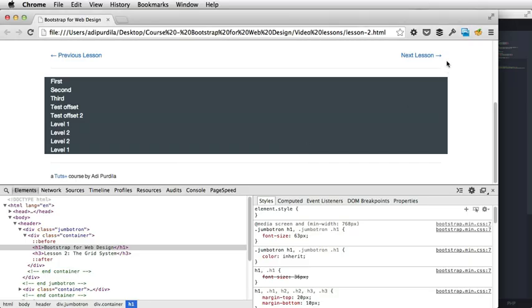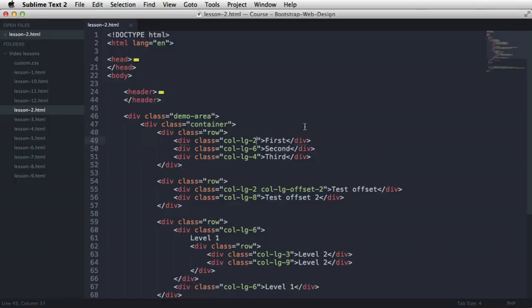Let's say that on this particular viewport size, I want my columns to be just like they were on the bigger size. So I would go here and I would say col-md-2, for medium. And that means on a medium-sized screen, use 2 grid columns.